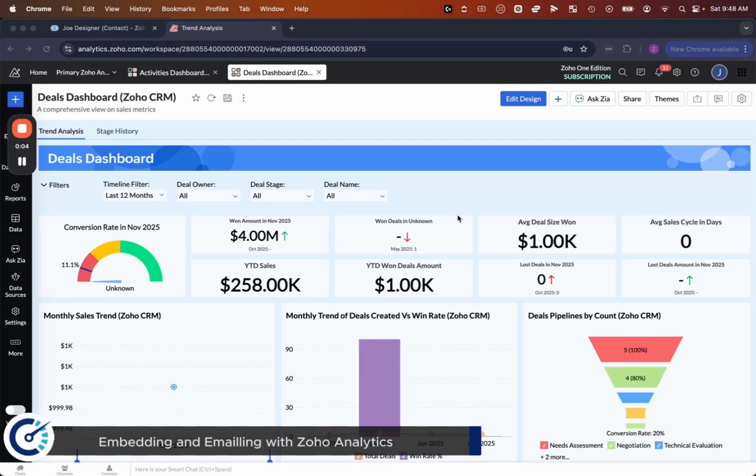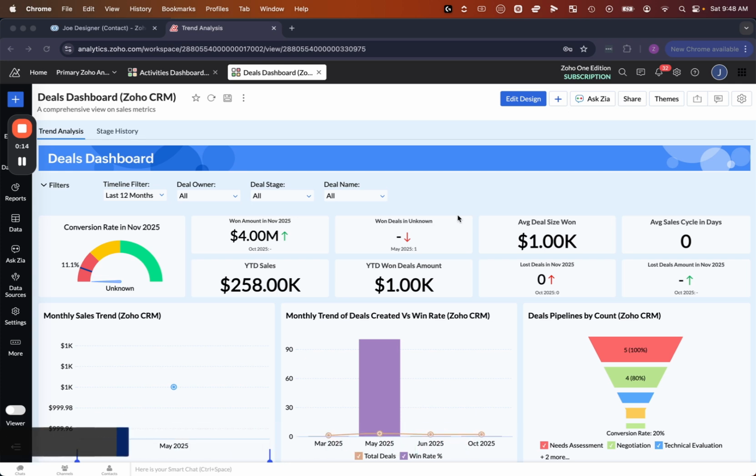In this quick video, I'm going to show you 2 tips on making use of Zoho Analytics without having to actually have users log into the app. So the 2 scenarios that we'll cover, the first one is embedding a report or dashboard inside of Zoho CRM. So this can be useful so that someone doesn't have to think about going to analytics and looking at a report. We make it accessible as a tab within CRM, and it kind of feels like CRM.